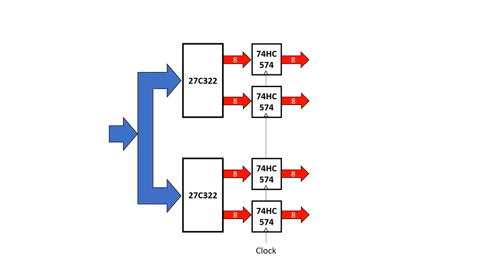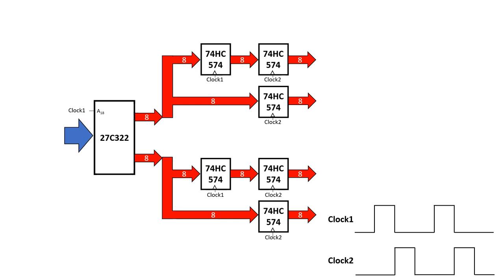So the simplest design really would be to use 2 16-bit wide EEPROMs and have 4 octal D-type flip-flops capturing the output. I've used this approach in other builds, but it really is a pain trying to hook up all the address lines of 2 large EEPROMs on a breadboard. These EEPROMs actually have a lot more capacity than I need. This means I can squeeze it into a single EEPROM and just have a more complex clock signal.